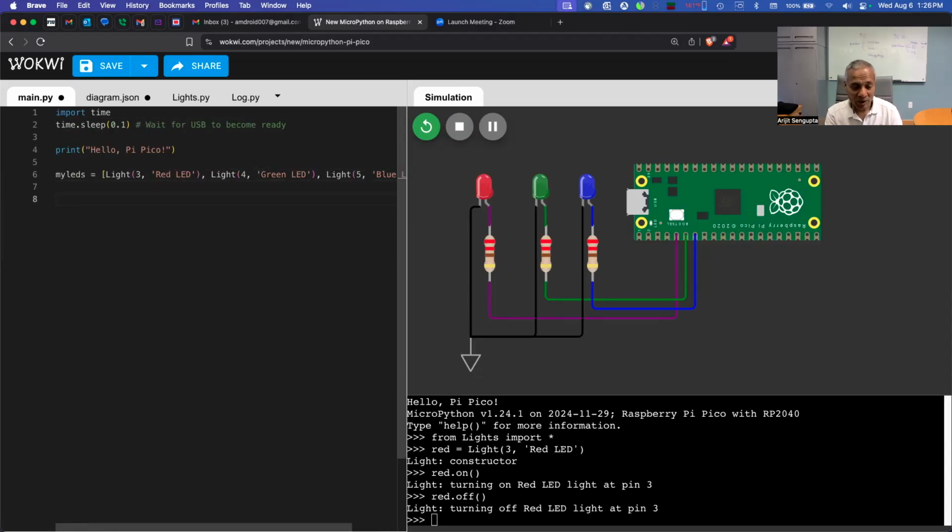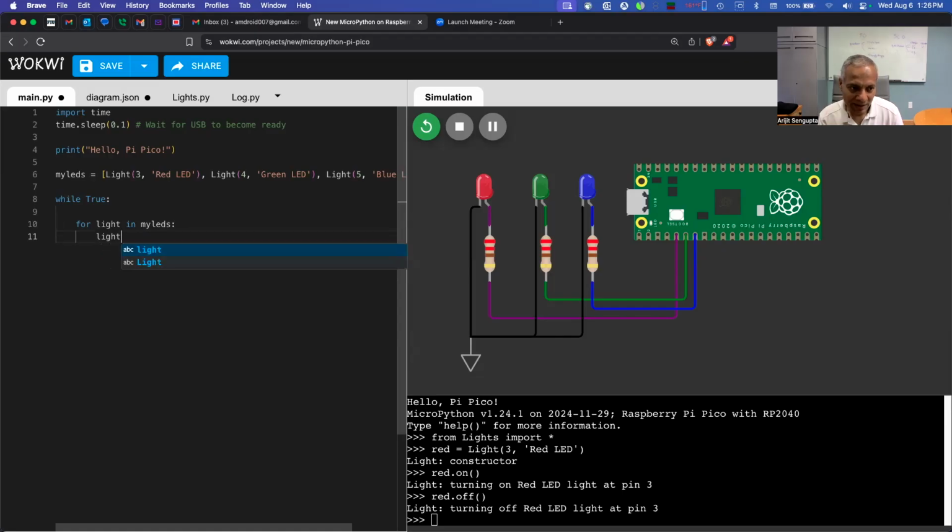Okay. Now what we could do is we can forever while true, assuming that you already know a little bit of Python, but basically a while true is essentially an infinite loop. I want this to keep going forever. And what are we doing each time? We're basically going through for light in my LEDs.